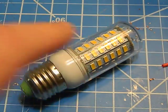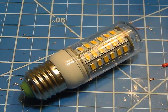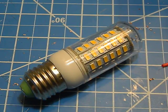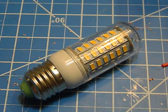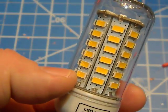Now, one thing you do have to make sure when you buy these is that you buy ones that are made for America. You've got to remember, in England, they don't do things the same as us. So we want to make sure that they have the standard U.S. socket on them. I believe it's called E27, if I remember right. So you can see what these are. These are corn cob, is how they're referred to.